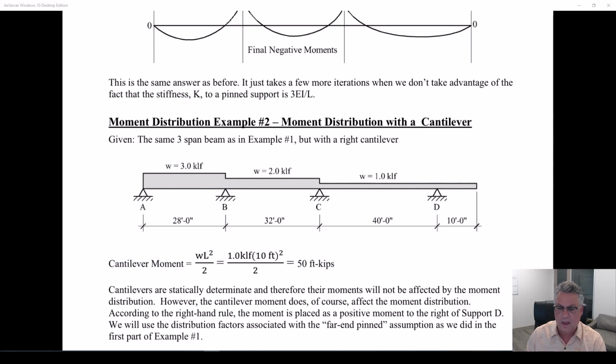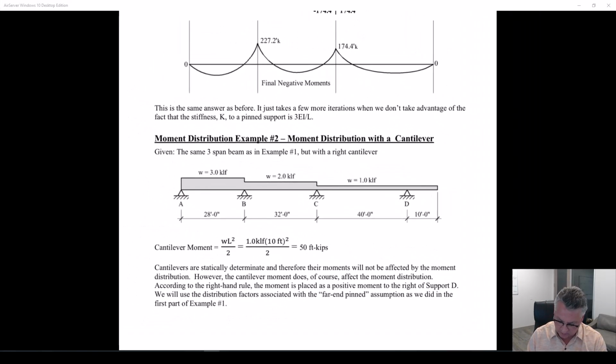Okay, so analytically, I want you to be able to handle cantilevers because I like to put them on homework assignments. They'll show up on tests. I don't put them in your project, but you will need to understand how to do a moment distribution with a cantilever. Now, with all that said, I'm taking the same example. Oh, I just noticed I didn't have one kip a foot. I had 3 in that bag. You guys will understand that and fix that. My point was still the same. Once you have the negative moments, each span is statically determinate.